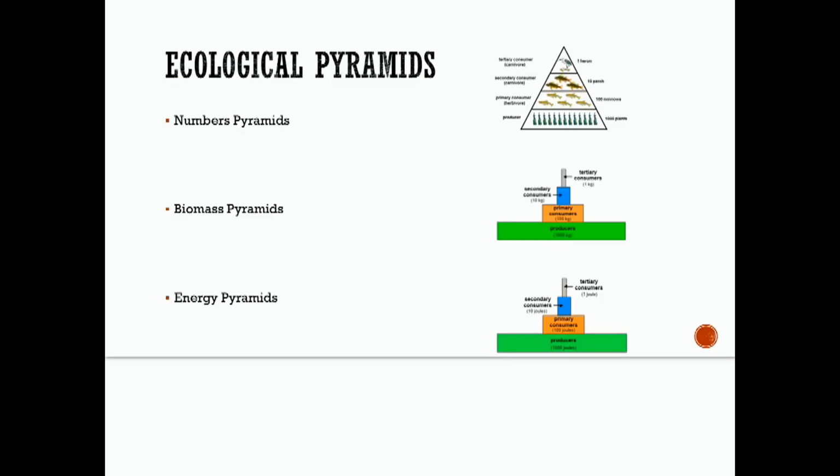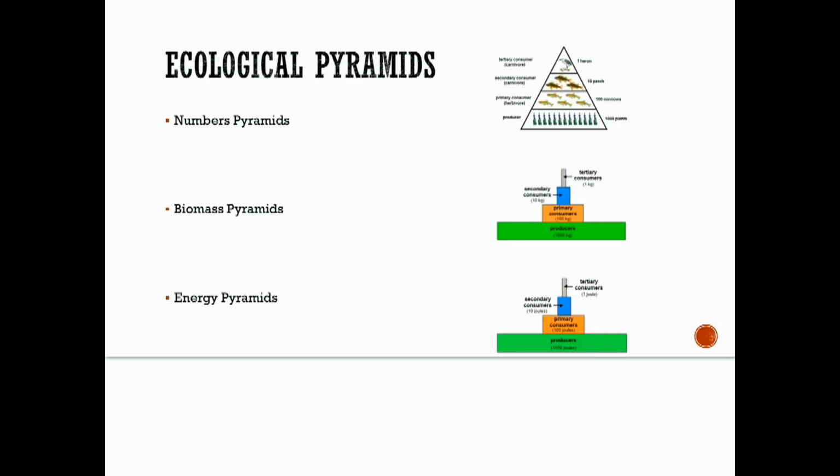Okay, ecological pyramids are models that show how energy flows through ecosystems. Ecological pyramids can show the relative numbers of organisms, biomass, or amounts of energy at each trophic level in an ecosystem. So every step in the pyramid represents a different trophic level, all right? The base of the pyramid always represents producers, and all the other levels above the base are occupied by the consumers. So you always have the producers at the bottom, and then we've got primary consumers, and then secondary consumers, and then tertiary consumers.